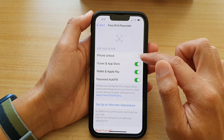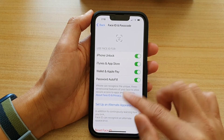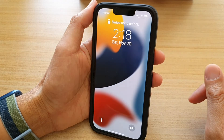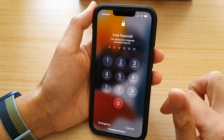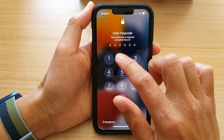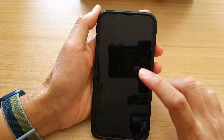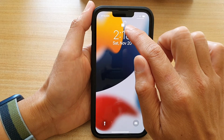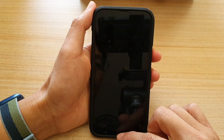Tap on the switch to turn it off or on. Now once you turn it on, you can unlock your iPhone using Face ID. Your passcode is required to enable Face ID, so for the first time we need to put in the passcode. After that, we can unlock the screen using Face ID — and you can see the lock here, it just unlocked automatically once it recognizes your face.